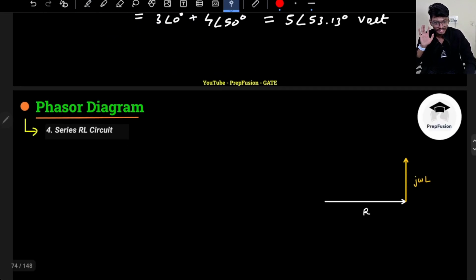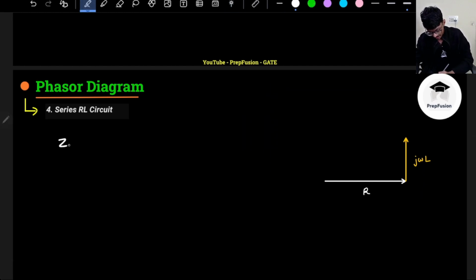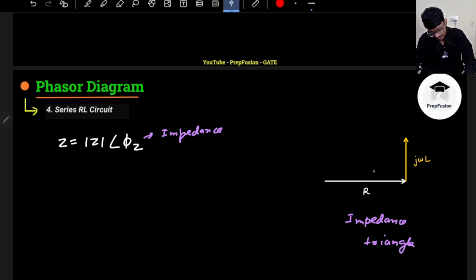So the impedance angle, I hope it is sorted. If I draw the impedance triangle, impedance Z equals the magnitude of Z into phi Z. Phi Z is the impedance angle, and this is also known as the impedance triangle. Still it is not a triangle because I have only two sides. I will draw the third side. This is my R. R will be the reference, and with respect to R there is j omega L, because it is plus 90, so it is anticlockwise, and if I add these two vectors, I will get my impedance.